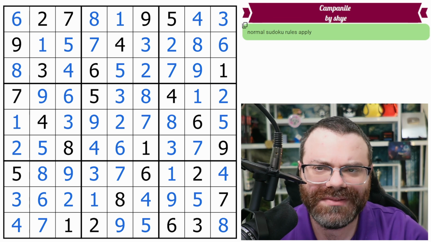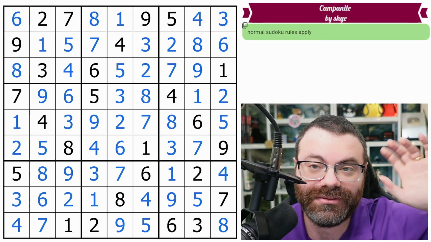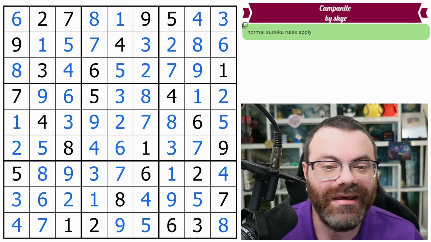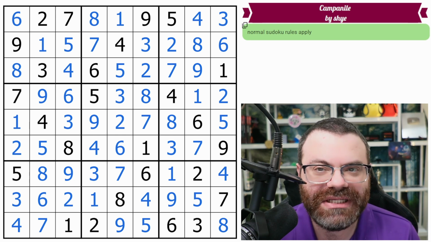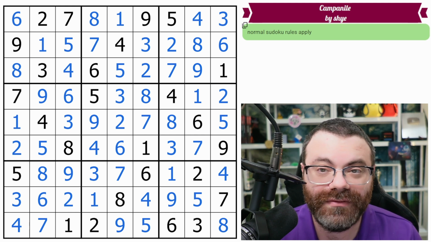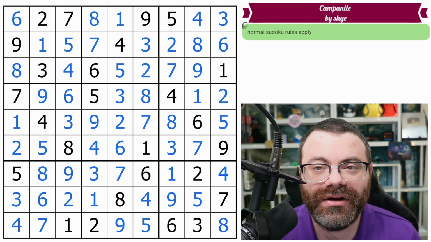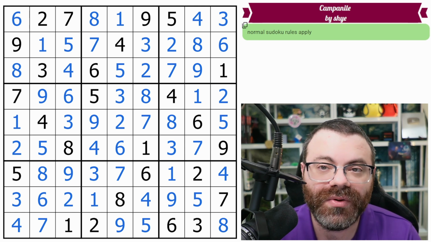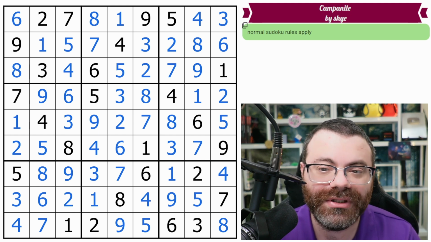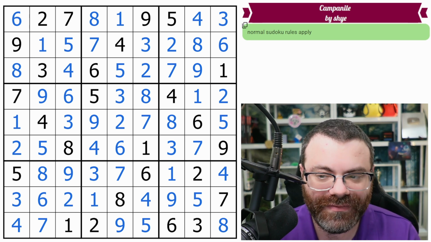Hope you enjoyed that. Hope that explanation was satisfactory. That definitely was a culmination of this section. It was our first true continuous nice loop that I don't think could be seen as another named thing. So once you understand how continuous nice loops work, you can apply them all over the place. You can just find them in these puzzles. Just look at where your buy locals are, look at where your buy values are, try to connect them up in some way. If you can make a loop, then you can do a ton of eliminations. So that's kind of the thing to learn from this.